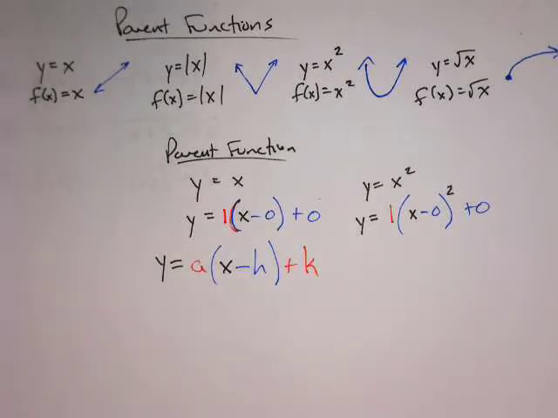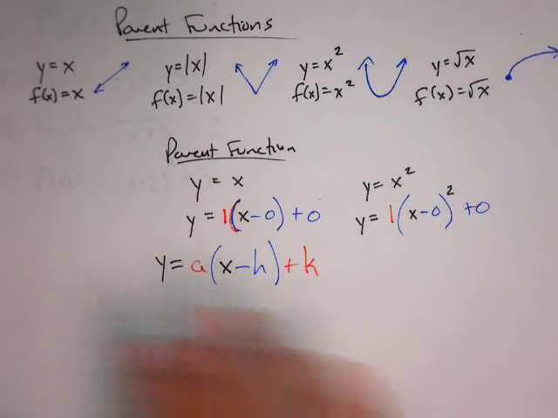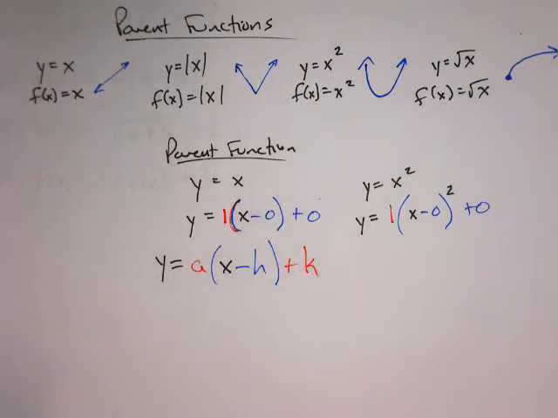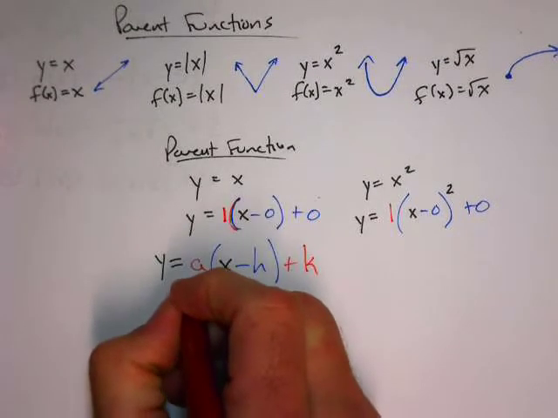So, all of these things move the parent function in one way or another. And so we're going to talk about how that works. If we look at this example, and we have our parent function there, what does that number on the outside do? So this A, this number on the outside, what does it do?